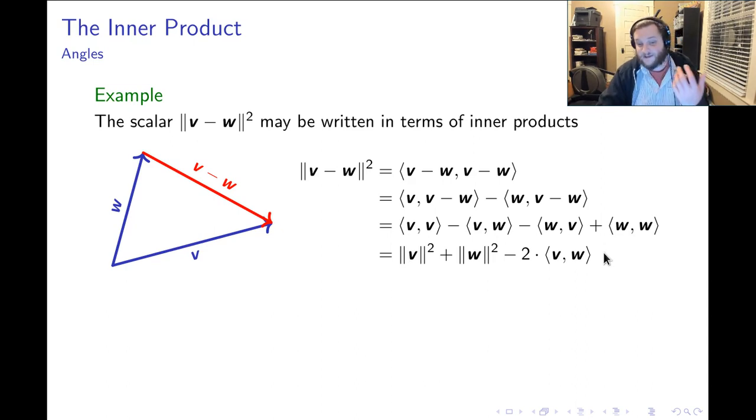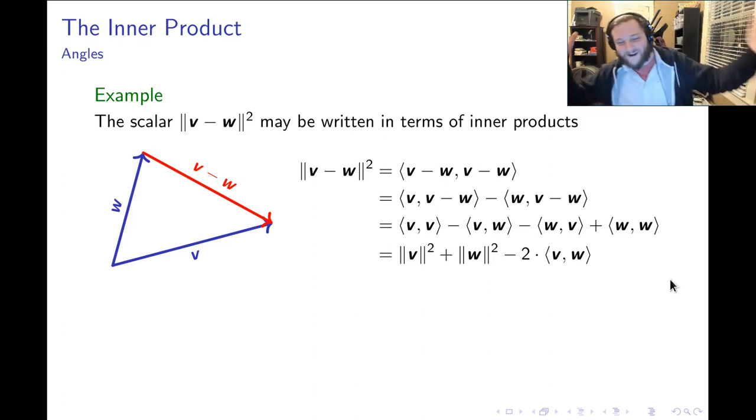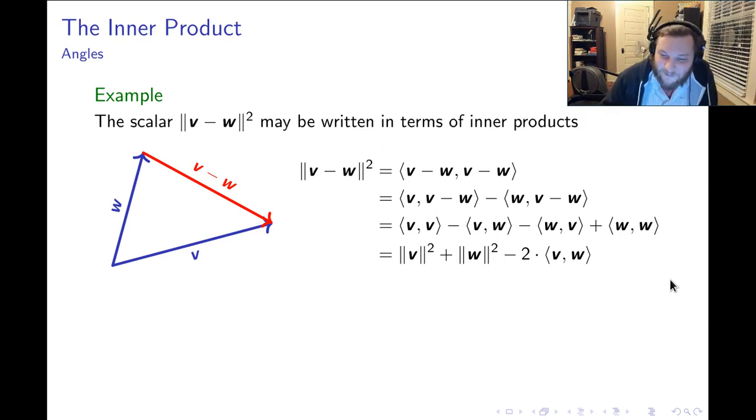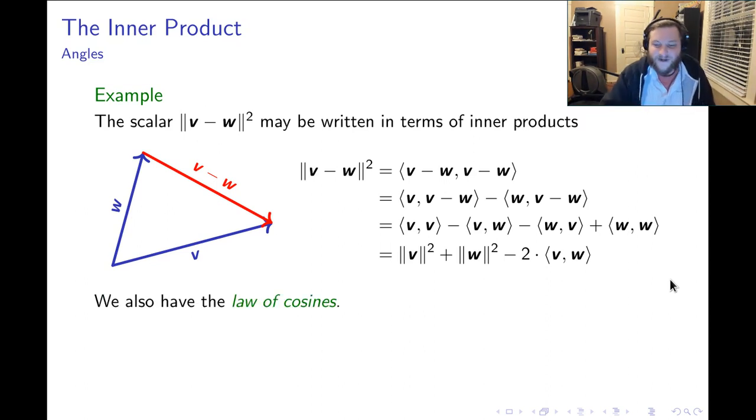So that's nice. But I want to say a little more here. I want to dig a little deeper. When I'm looking at this figure here, I can't help but think of a certain area of math. And if we were together in a classroom, I would say, what area of math are you thinking about? And one of you would say, well, I feel like I'm looking at a triangle, so I'm thinking about trigonometry. And I'd say, that's exactly what I'm thinking about. So I'm thinking about trigonometry as well. In trigonometry, we have this thing called the law of cosines, which is a generalization of the Pythagorean theorem.